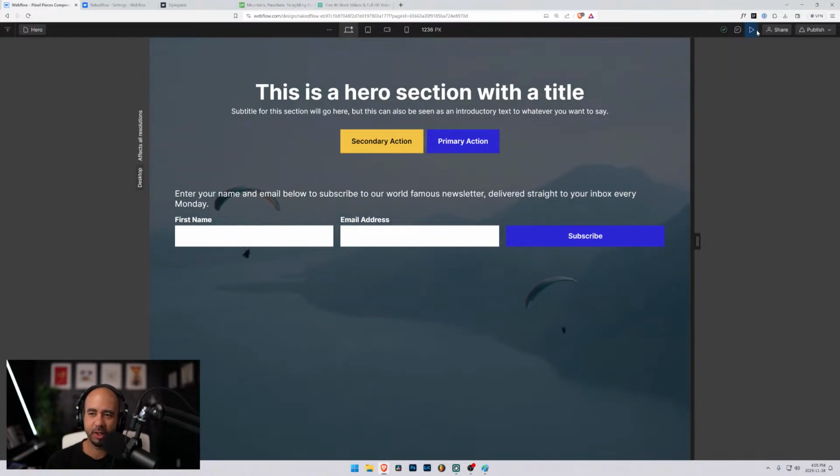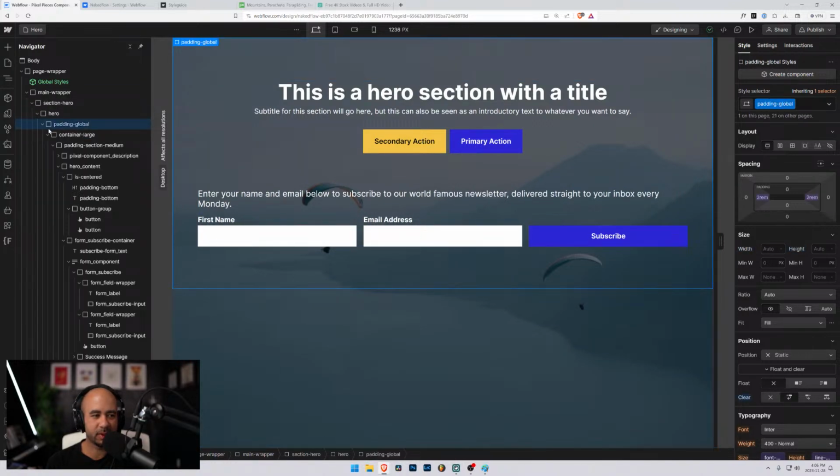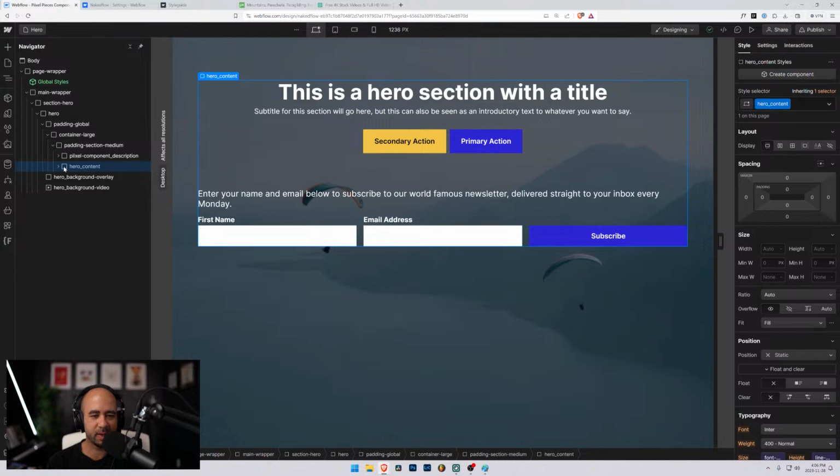Or should it just be the other way that I'm thinking, where you have everything on the inside, this hero content here, and we just stick this so that it's in the middle vertically and the middle horizontally and vertically, right? And how do we do that?